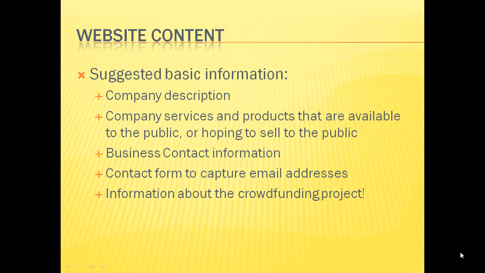So you need a company description, and then that kind of rolls into your company services and products that are available to the public, or you're hoping to sell to the public. So first of all, your company description, that's your personal story. Why are you interested in your business, how did it get started, where did you get the idea from, did you have any specific factors that motivated you to create this business?